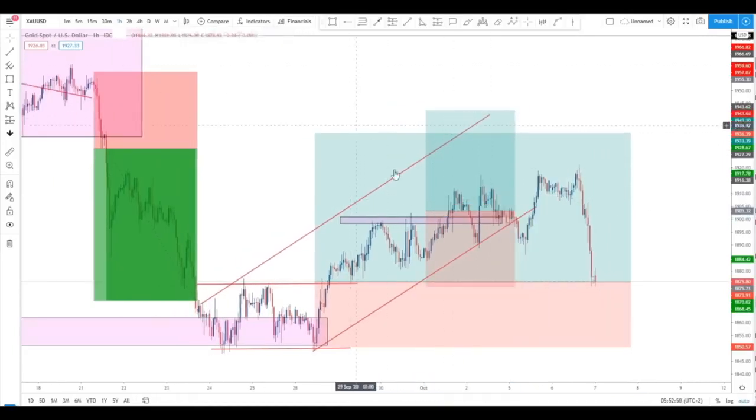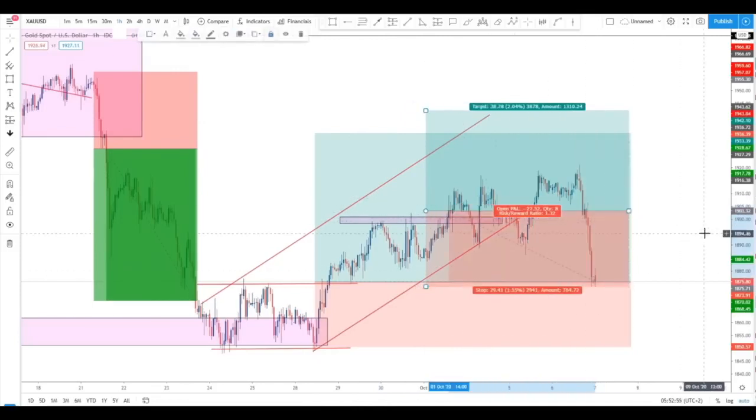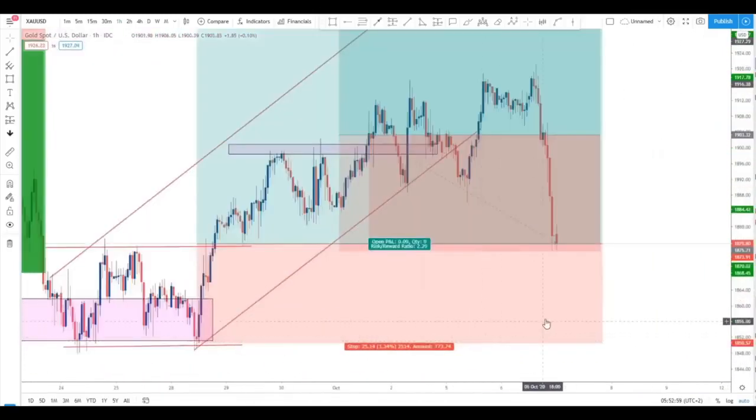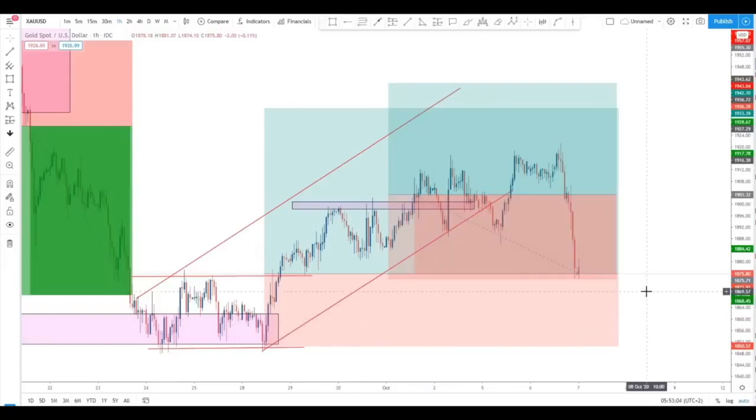It took me out. The second trade took me out with a loss. Let me unlock it. It took me out with a loss, and it might continue taking me out with the next trade as well. But we are still confident with the first trade. We'll let it continue to see how the market plays out.